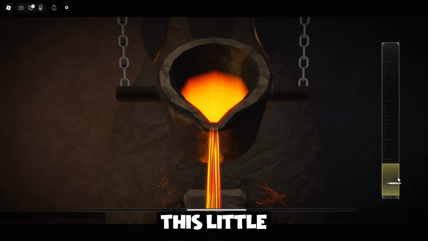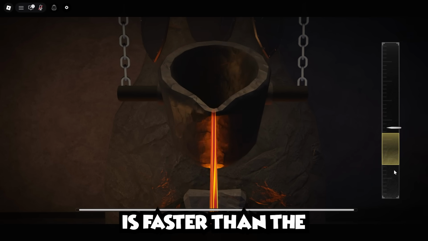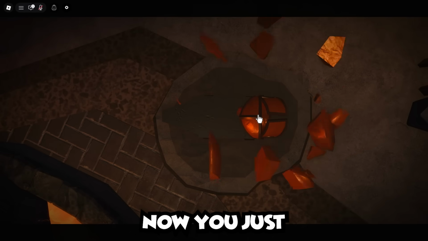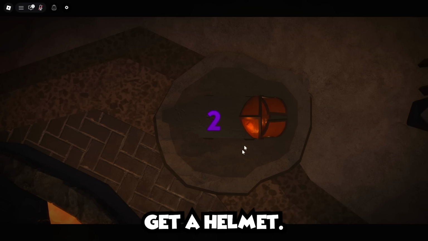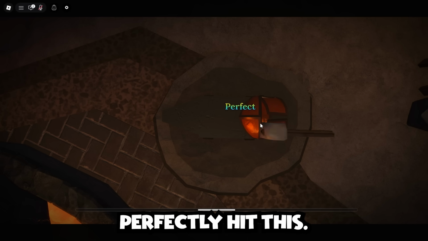And now the trick is kind of like fishing, but opposite. You're controlling this little mini bar. You're going to really want to fluctuate it, and it actually is faster than the orange bar, so you will be able to catch up to it. Now you're just going to want to smash this as hard as you can, and I actually did get a helmet. I didn't get a chest plate, and so now you're just going to want to perfectly hit this.